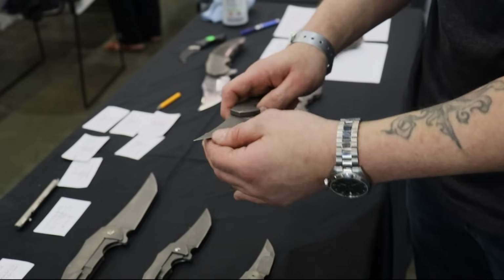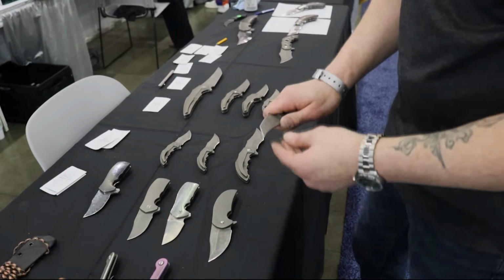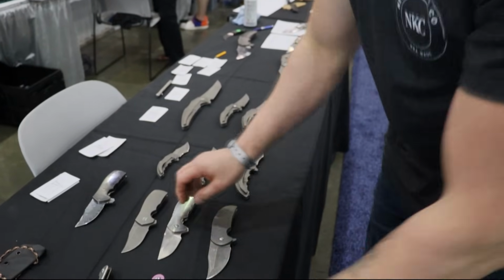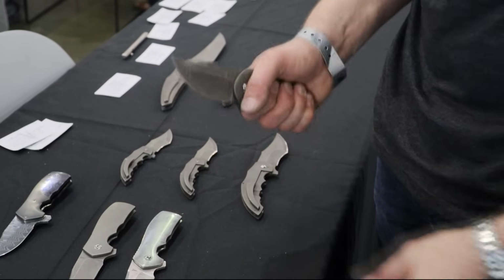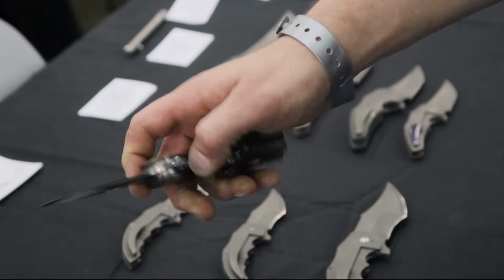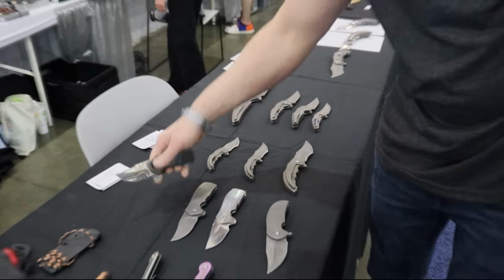Absolutely. That's great. I like how this is almost like a pistol grip. I love that. That is beautiful. Ooh, that is a great detent. Look at that tanto. Yeah, that's sick. Got the little fixed blade version. Oh yeah, you definitely do damage with that. Man, look at these guys. Oh yeah, a little chunker. That feels good in the hand though.